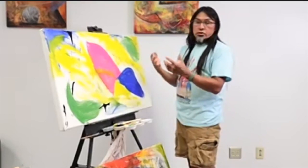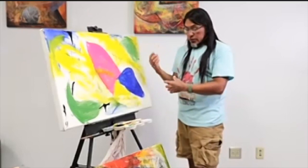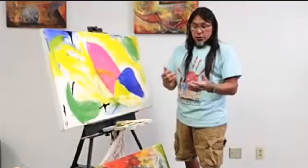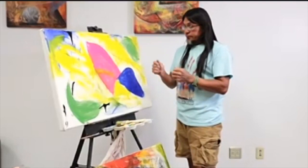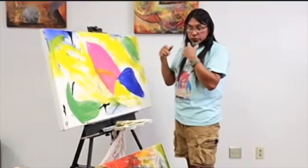Figure drawings, drawing one and two, painting one and two, and intro, paintbrushes in different sizes. They just give you a list and say, here, now it is your turn to make some supplies yourself. I didn't have this. I borrowed stuff. I hopped in the dumpster to make my own supplies. That clicked real quick for me.